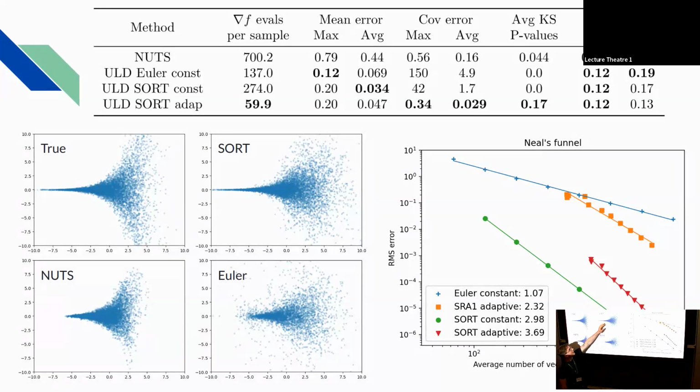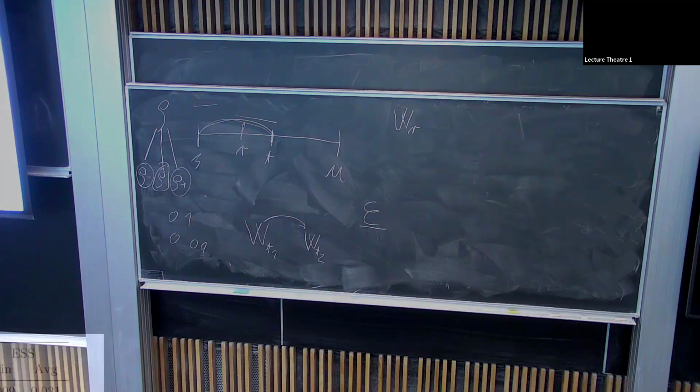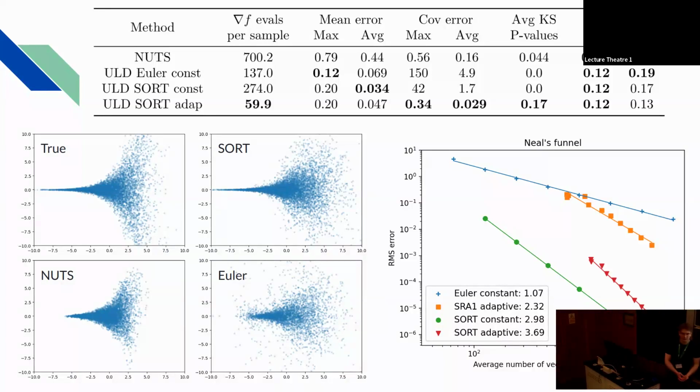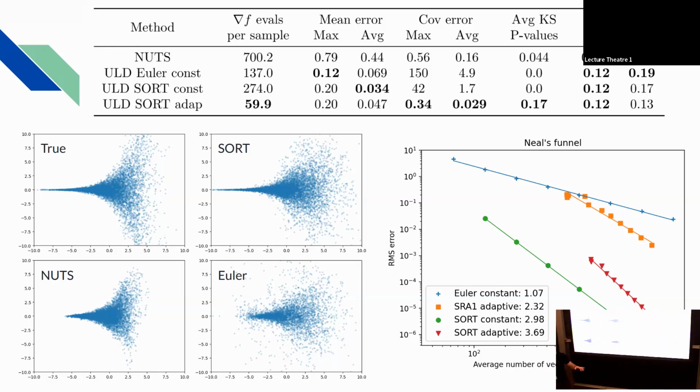With SRK, there are very few of them, and I mean, this is the adaptive one, but the constant one looks exactly the same. But there's some outliers which are like 10 to the 100 away, which is very bad because in any sort of Markov chain Monte Carlo application, you wouldn't know how to cut out outliers. You might have a very weird probability landscape, and you just want something that is stable, and you don't have to worry about what's shooting off where. And that's why it's worth having a few more vector field evaluations, or just having the certainty that your solver will never overshoot randomly.